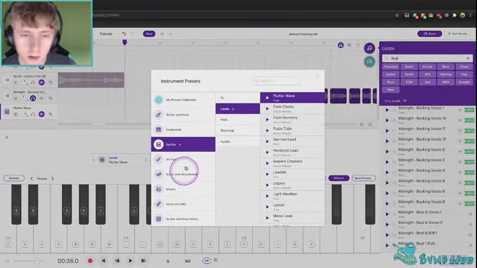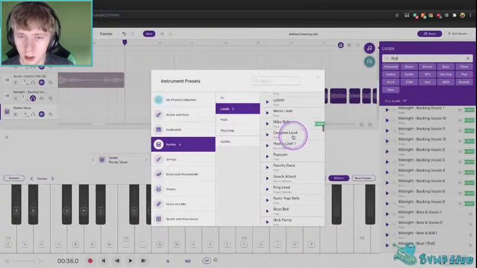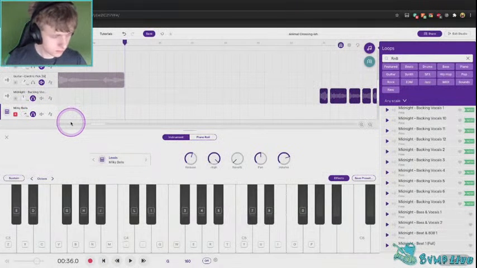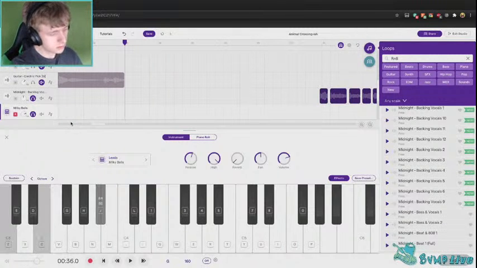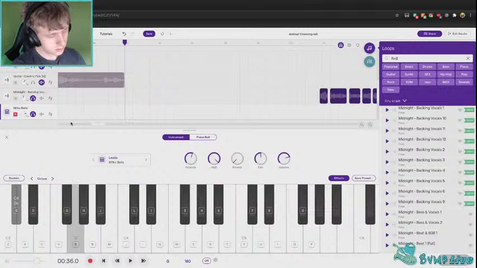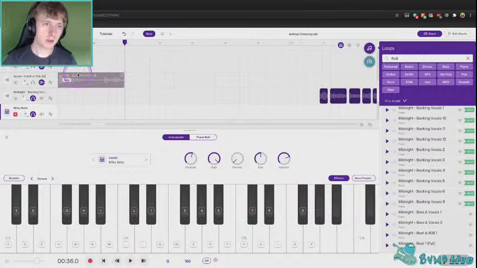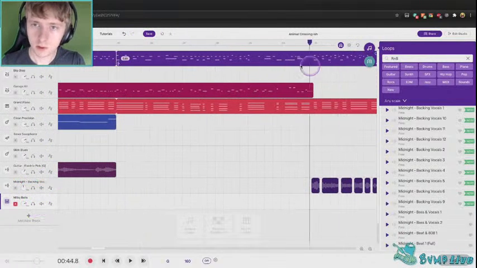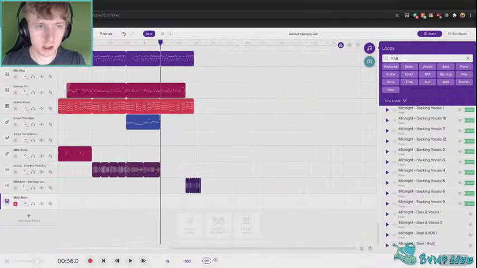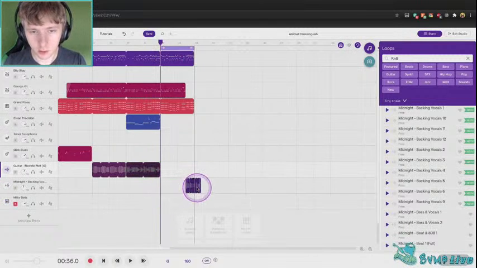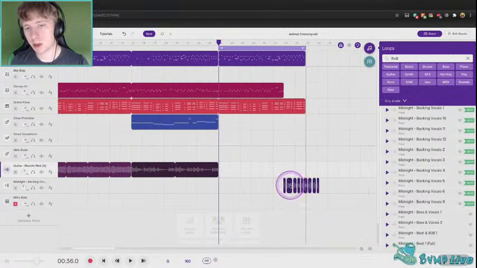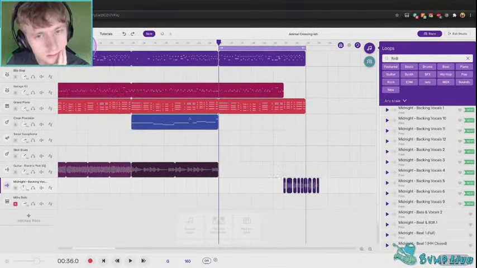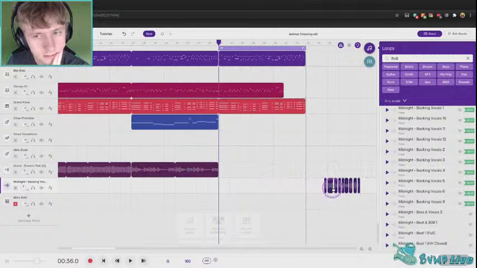So let's pick an appropriate sound. Let's see what the Milky Bells sound like. So that's cool. Let's see. I want to set our loop region here so I can mess with melodies without having to stop and start. I will move all the vocal chops a little bit out of the way so that they're not playing during this section. Oops, did not mean to move that one back too. Okay.